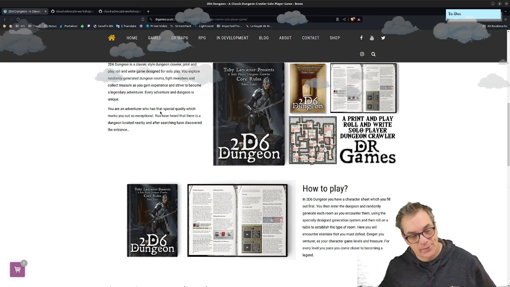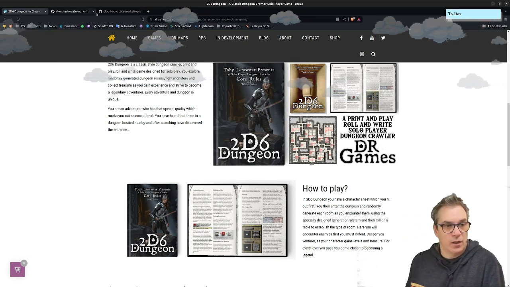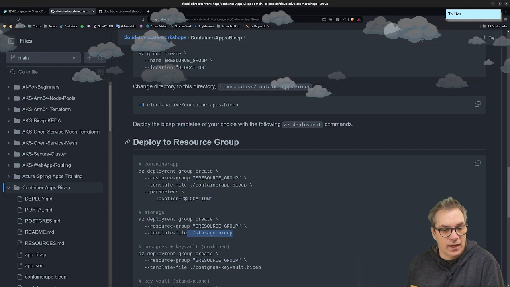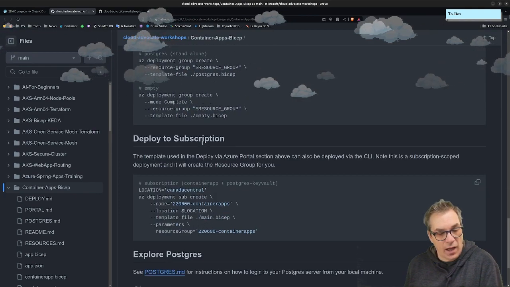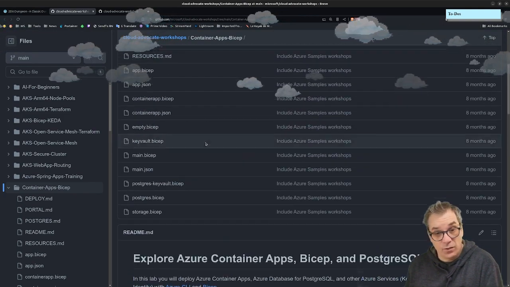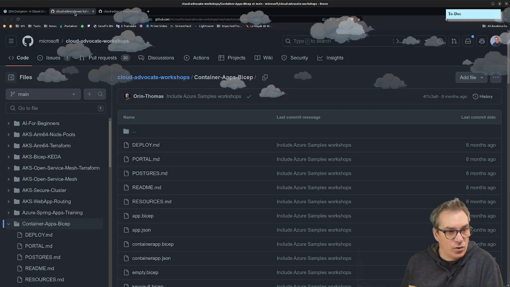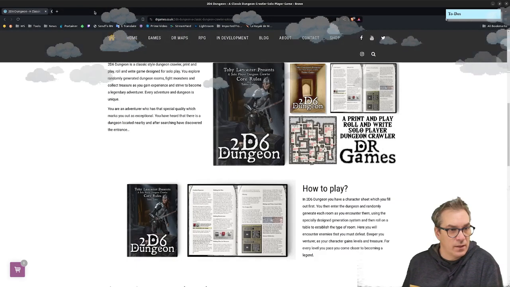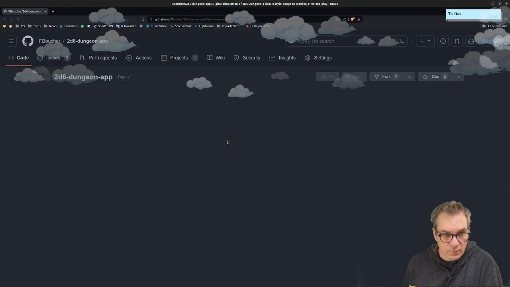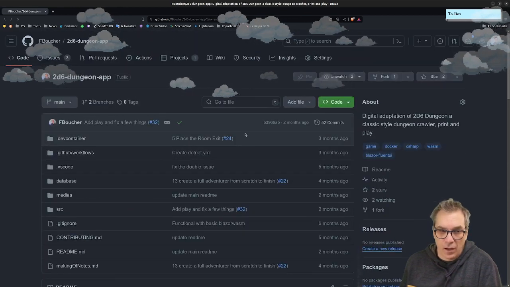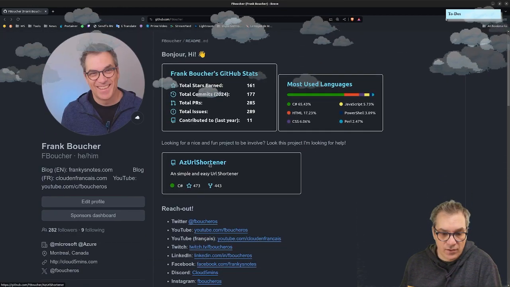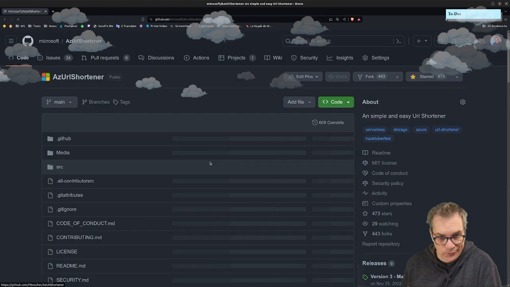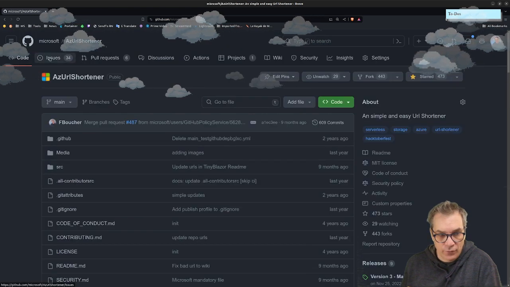That's the idea. So I need to see how we can do that, and I would love to have it as simple as possible. I need to do that. I also need to fix the URL shortener. I'm working on the new version.